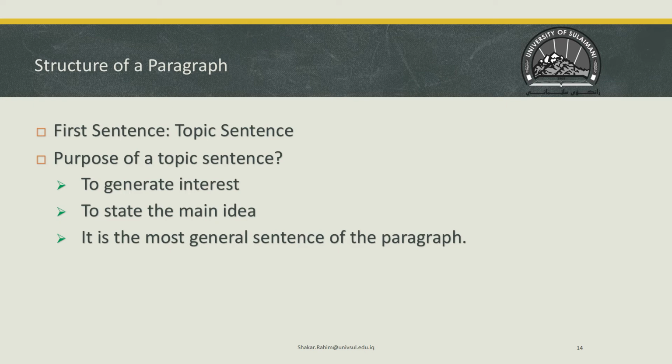But according to their arrangement, they have different duties, different jobs. The first paragraph is very different from a paragraph that comes in the middle of the writing. Okay? Paragraph number 1 is different from paragraph number 3. Sentence number 1 is different from sentence number 3, or sentence number 1 is different from sentence number 8. Okay? The purpose of the topic sentence: to generate interest, to state the main idea, and it is the most general sentence.